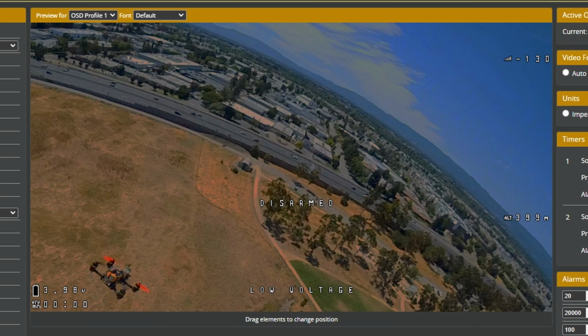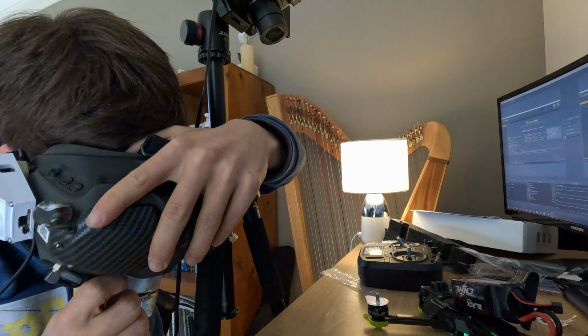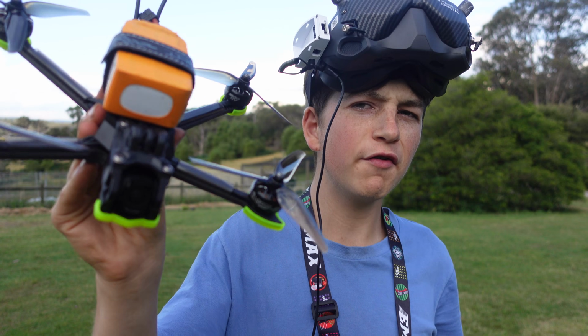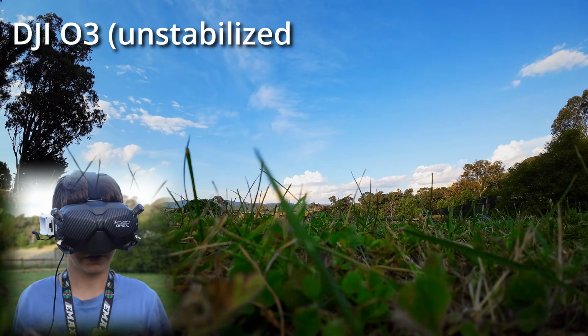Don't get me started on this nonsense. What is this? Alright, that's better. I bound my controller to the drone, activated and bound the O3A unit, then stuck a lens protector on the O3 camera, because it's expensive. There we go, we've got everything on. Got a 6S 1300 mAh battery on here, and two flights, one's just the O3, and I'm gonna put a GoPro on top. Let's go.